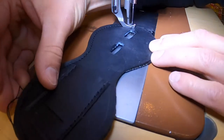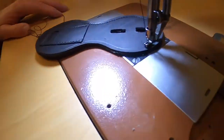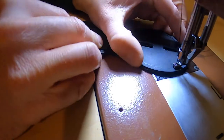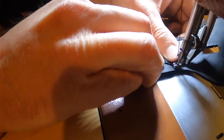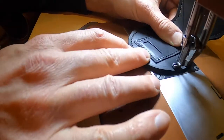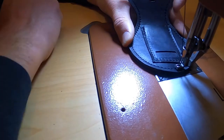I haven't gotten to use my flatbed machine for a while, so I was kind of excited to get it back out. It's coming back around. Same servo motor as my Class 3 harness stitcher.